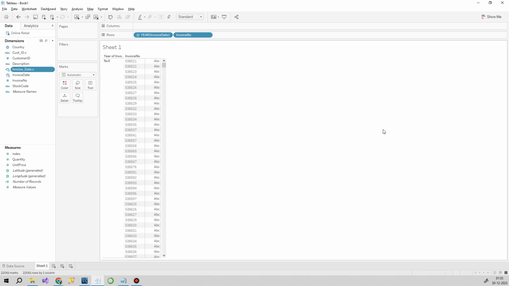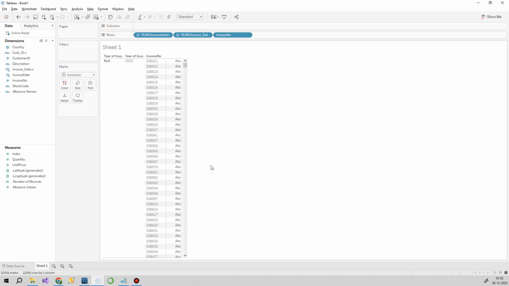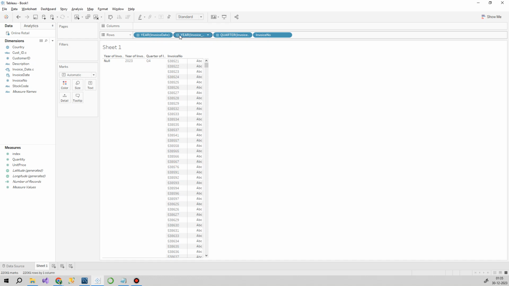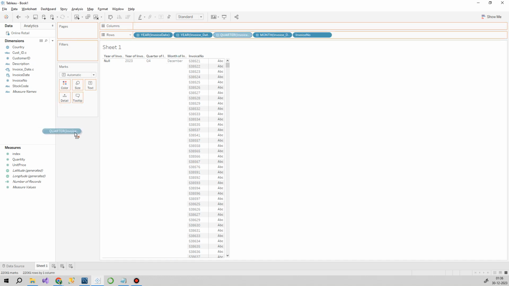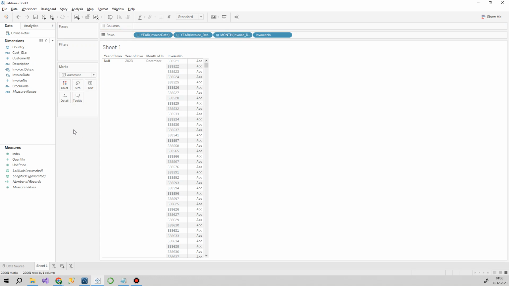Okay, so I'll hit apply, hit OK, and then bring that right next to the field. If I click on the hierarchy, I can see the month as well.